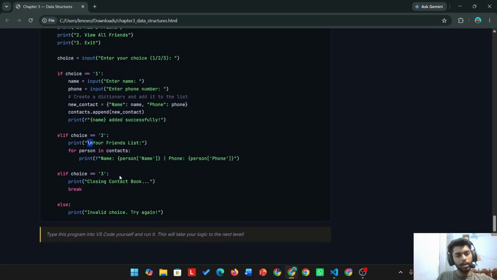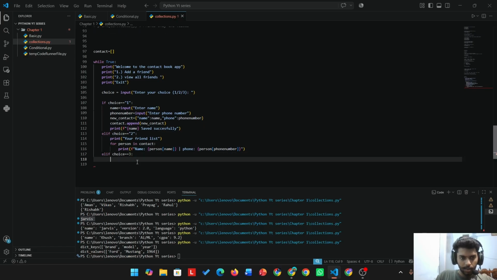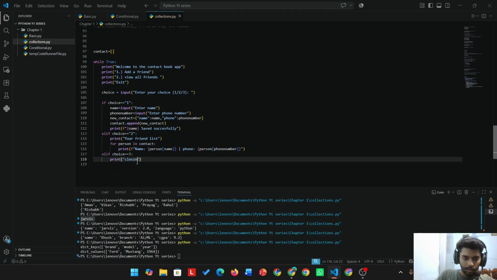Now the user enters a choice on the screen. If the user enters three, then we close the contact book. Print closing contact.